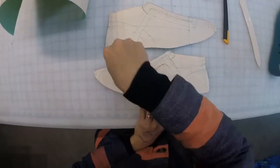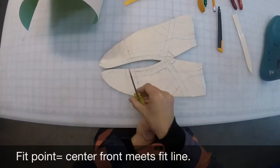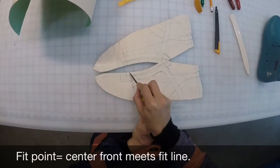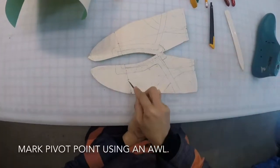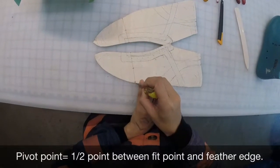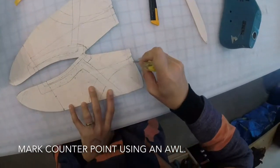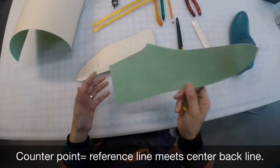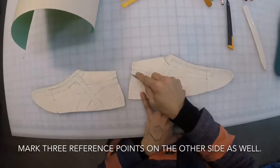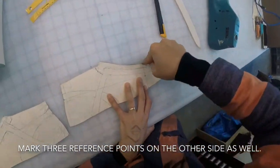That was the first line you drew across the widest part of the ball of foot, so it used to be like this. So this is the line you drew right on the center front line. This is called your fit point. This is your pivot point, right at the middle between your center front and the feather edge. This is your counterpoint. I mark these three. One, two, three. Same on this side. I mark one, two, three.